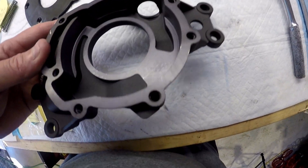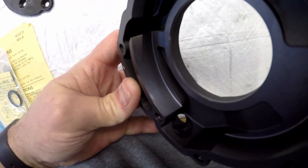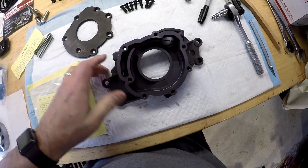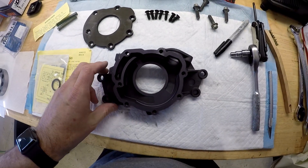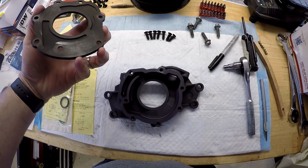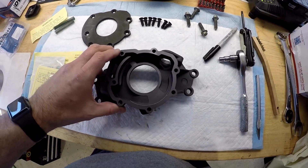I'm taking an inspection on the inside, especially this surface, making sure it's free of defects. Now this probably does void my warranty opening this up, but my engine is worth more to me than a $200 warranty on a pump. Because if the pump fails and I lose my engine, they don't give me a new engine — they give me a new oil pump, and that's if they even find out it was the oil pump's fault. So I'd rather take it apart, know what I'm looking at, and put it back together.